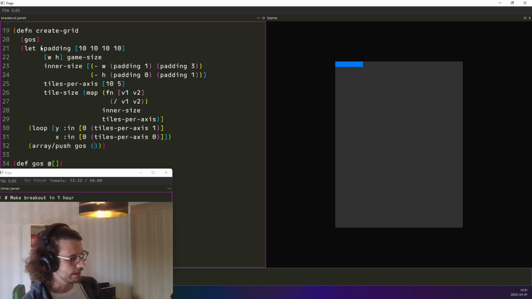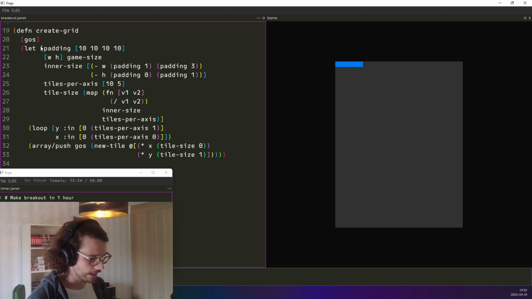We push a new tile, and it wants a position as well, of course. And what is the position? The position is x multiplied by tile size 0 and y multiplied by tile size 1.